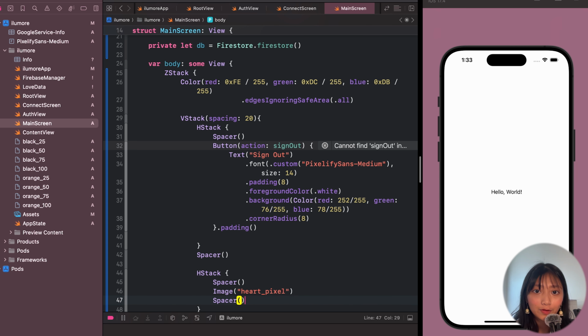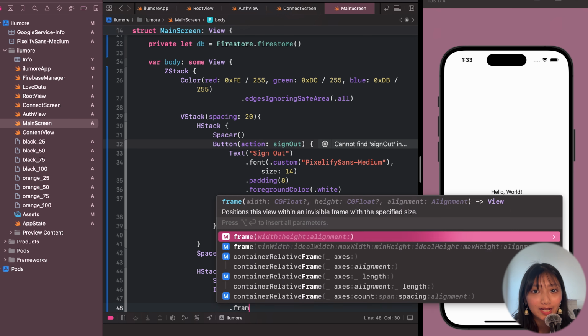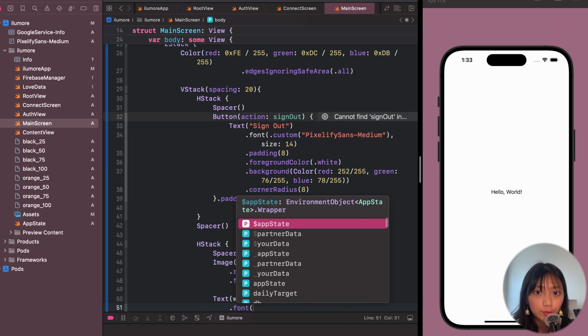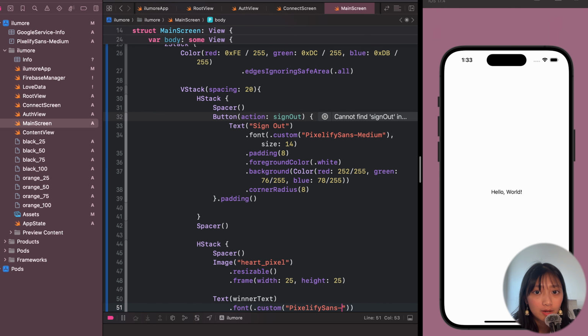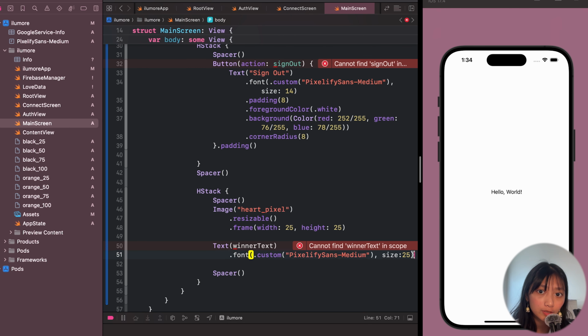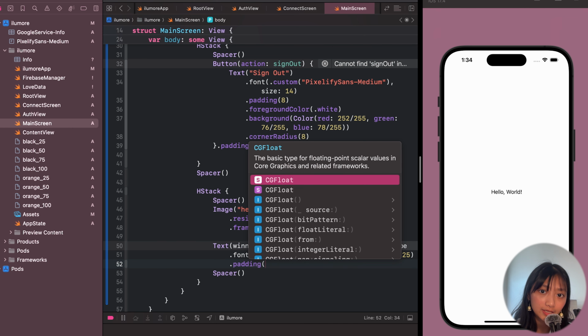Then we want to have our title that asks, oh, who loves more? Or it will show the winner. So we're gonna write that function later with our winner text right there. For now, our styling will have two hearts, and then the middle will be our text.